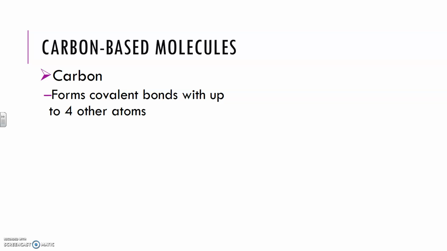It can form up to 4 covalent bonds with other atoms. That can be 4 separate atoms. It can do double bonds. It can even do triple bonds. Okay, there are no quadruple bonds, but it can do triple bonds. But it can bind up to 4 other atoms. It can also bind other carbon atoms, which is pretty unique because not all elements can bind other atoms of the same element, especially not covalently.